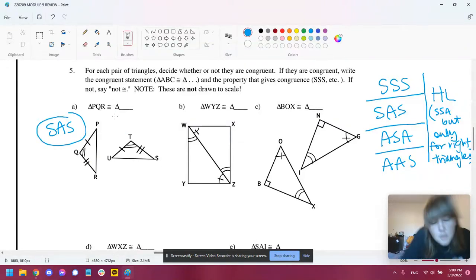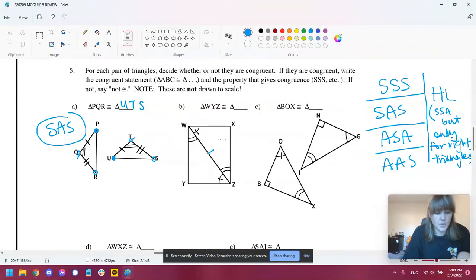And now when we write these triangle congruencies, we have to be really careful. We want the P to match up with the U. We want the R to match up with the S. And we want the T to match up with the Q. So if P was first in this one, we should put U first in this one. If R was last, S should be last. And if Q was second, it should be like this. We have to be really careful to write these in the right order because the order we write them in is saying which parts match up, which parts correspond to each other.